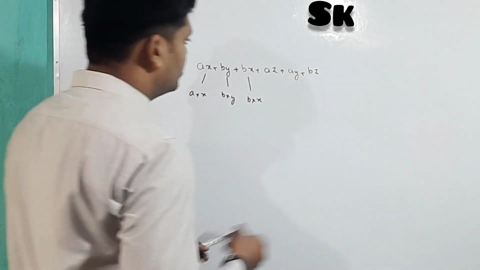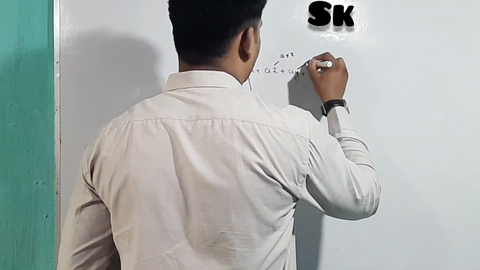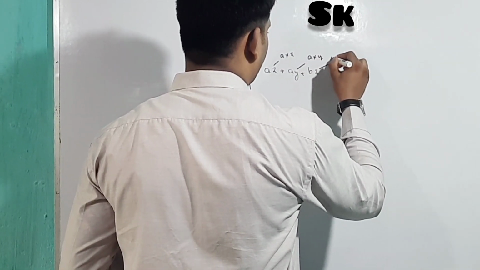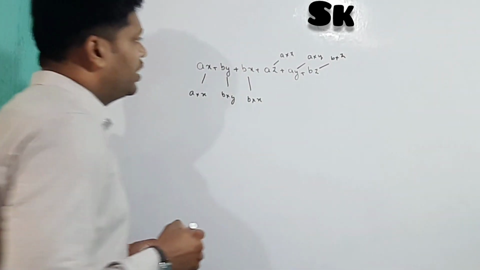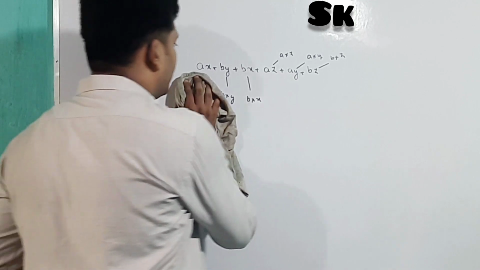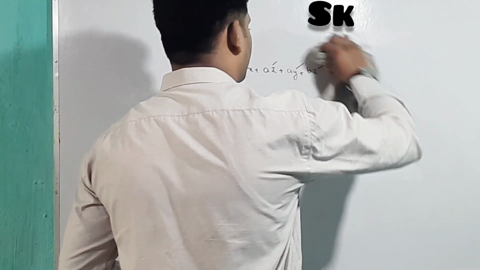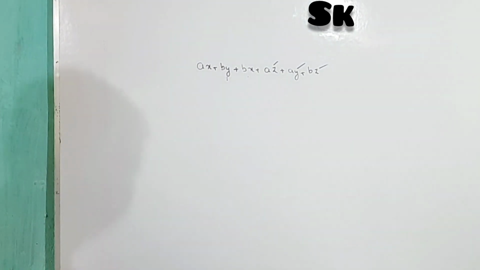Okay, let us see in this case. This one, az, means a multiply z, and this one a multiply y, and this one b multiply z. Any common we have? No, we don't have any common. So in this case common is also not there. So our motive is to make an equation in such a way so that we will get the common. So what is the problem?